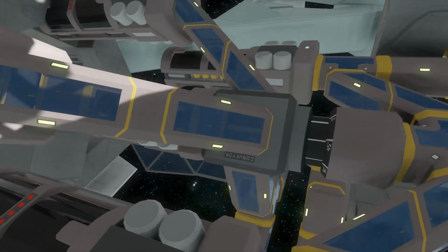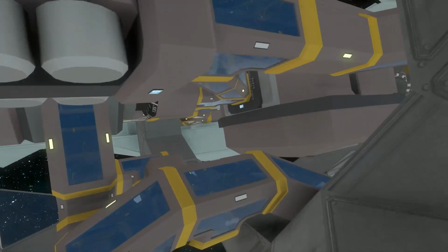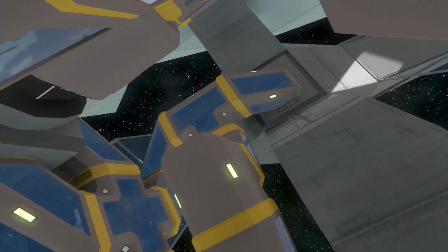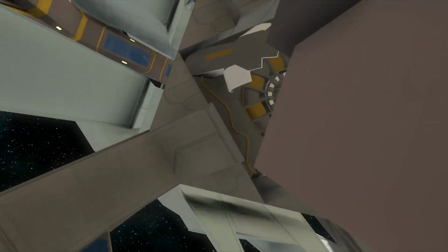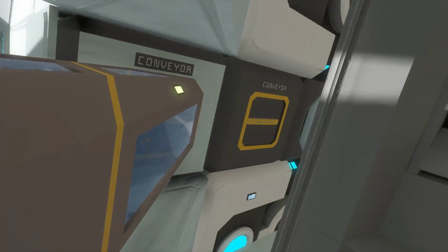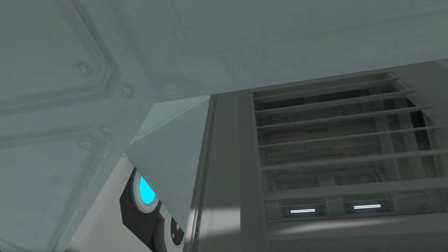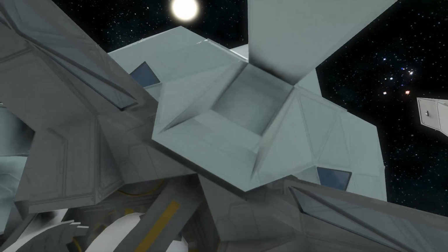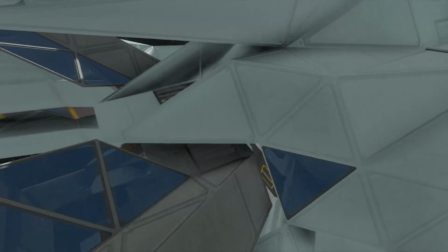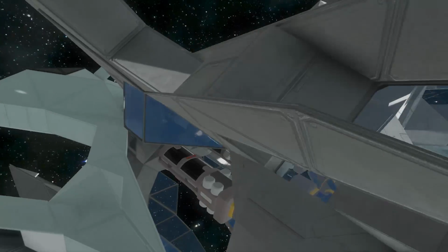But the way this oxygen farm thing is set up is very interesting to me, because it's connected to conveyors, yet I'm not sure how this all got hooked up, because... oh, there it is. It's all built off of a rotor. That's why. I was going to say it's all at different angles and things, which is like, how did you do this kind of thing? But yeah, it's got all these different angles to it.